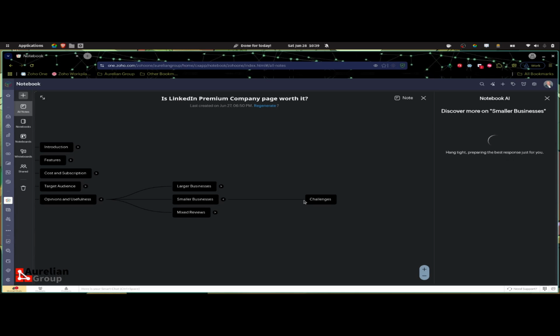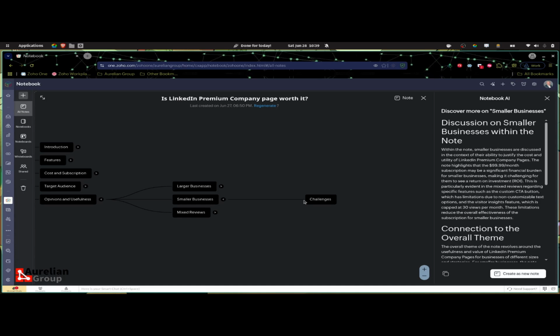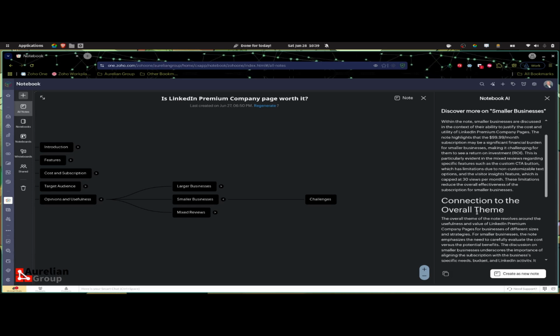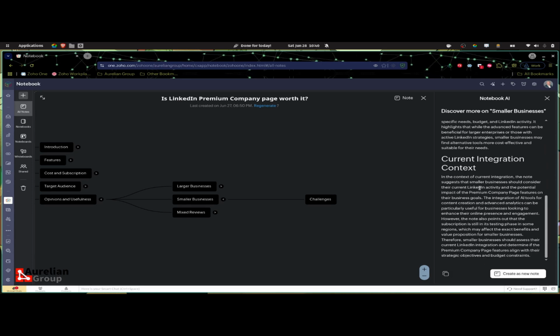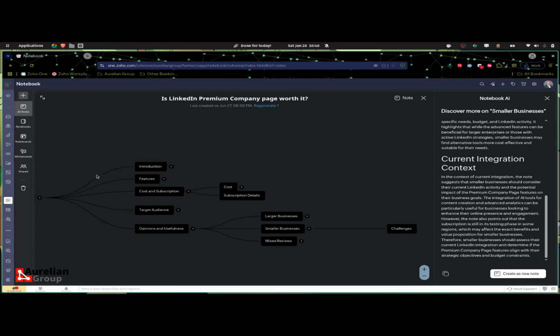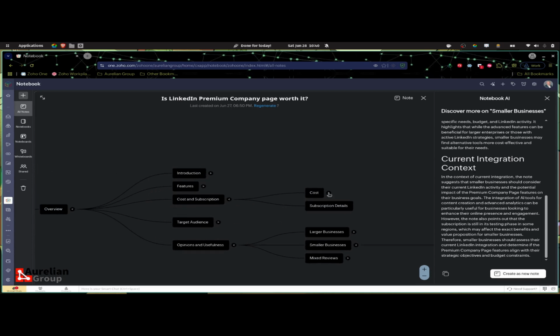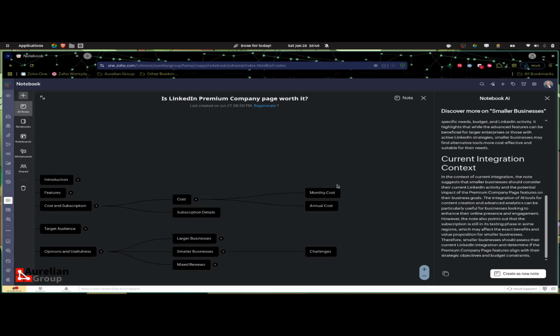And it will actually then summarize the node in a new node for me. So there's actually a lot of text in that node that we created. It actually summarizes it, and here it gives you the connection, etc. Creates a context, and then you can look at whether or not it's useful for you. You can look at the cost and subscription, look at the cost itself, and the monthly cost or the annual cost, and it is the same thing.